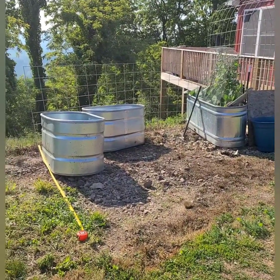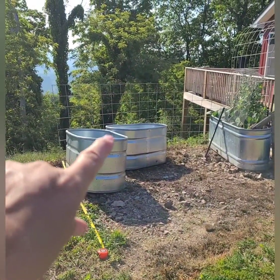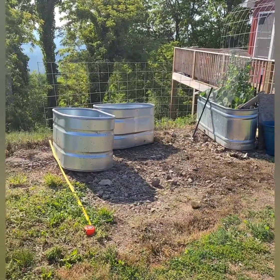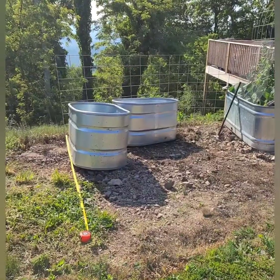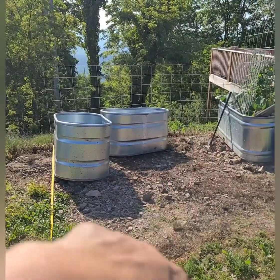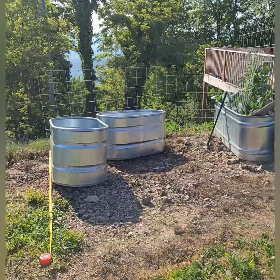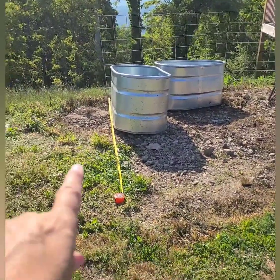The problem is I don't know what shape to make it, I don't know where to put these. I'd like to have another trellis, but should it go outside the fence or just inside? If it goes inside the fence it's going to take up a lot of space. I've moved these tanks around about 10 times. I used the pickaxe to try to even it out a little bit and dig up some more weeds.